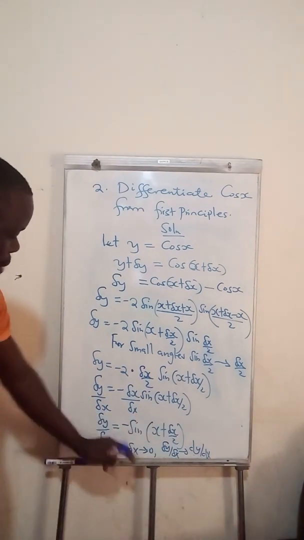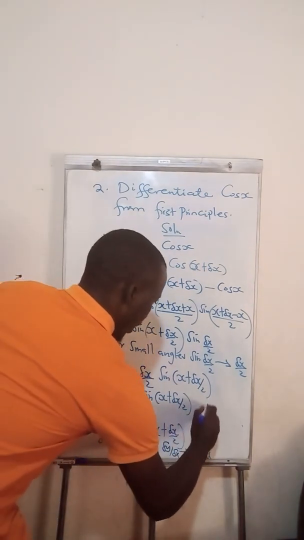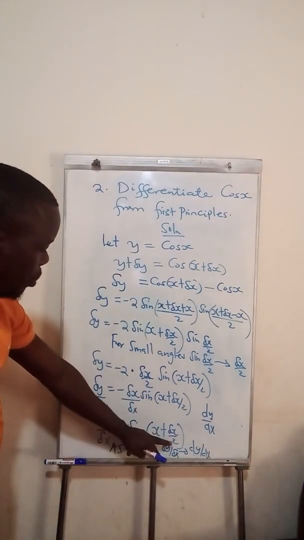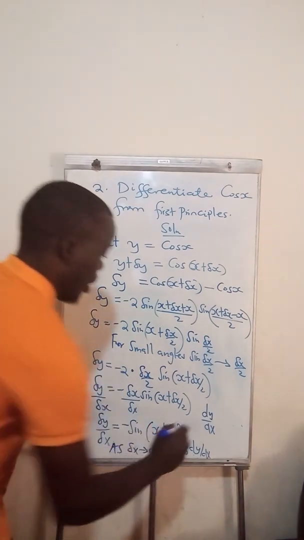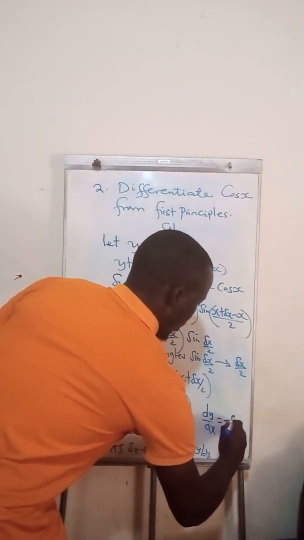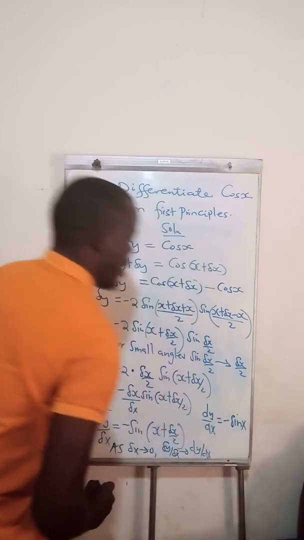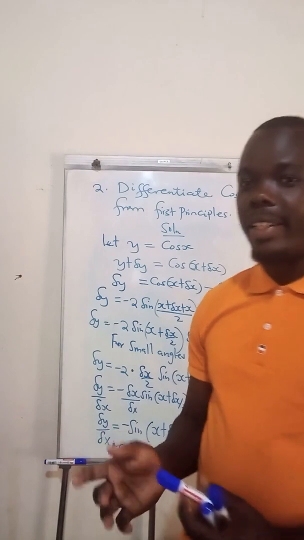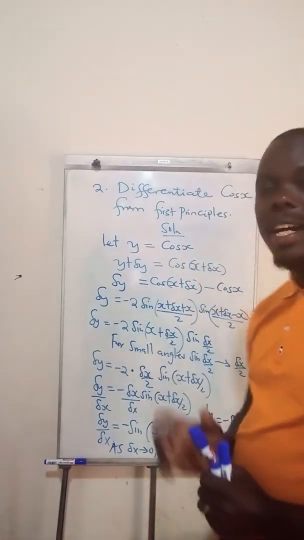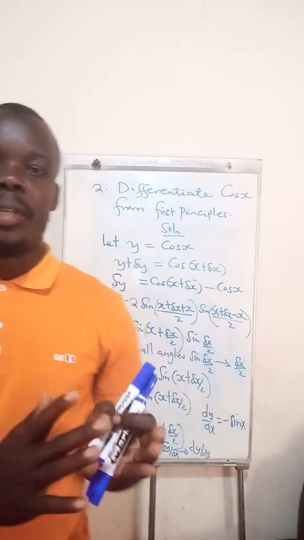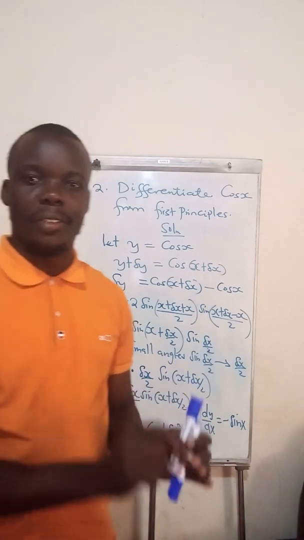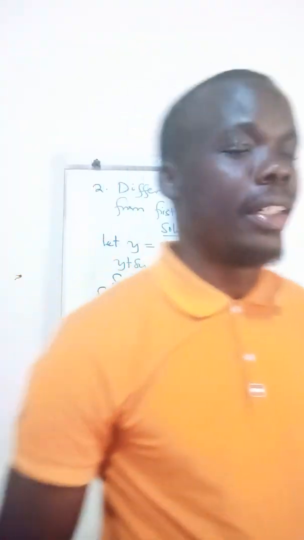So it means as this happens, dy dx will become, I have a minus here, delta x out of 2 is now going to be approximately 0. So it means I'll have minus sine x. So what does it tell you? When you differentiate cos of a given angle, say x, you will get a minus sine of that angle. When you differentiate sine, like we began with, you get positive cos. But when you differentiate cos, you get negative sine. That is something to note with care at this level.